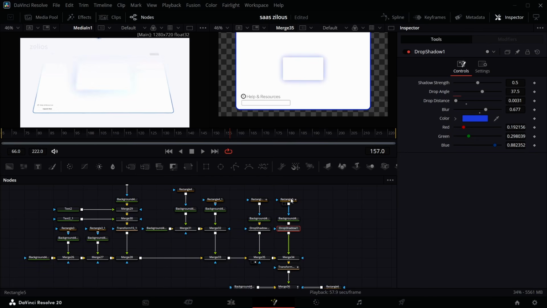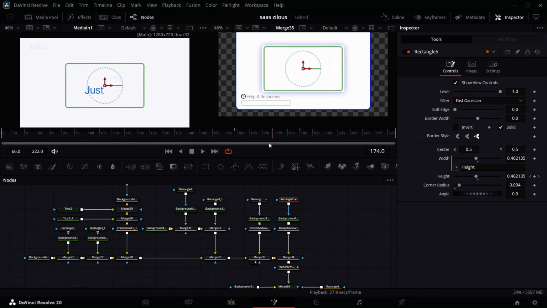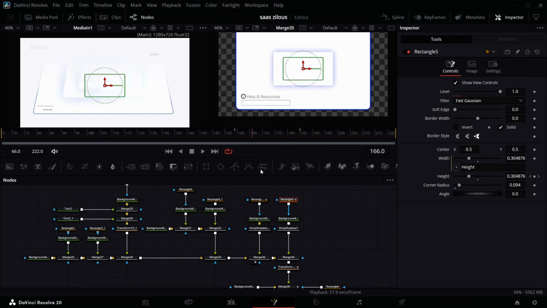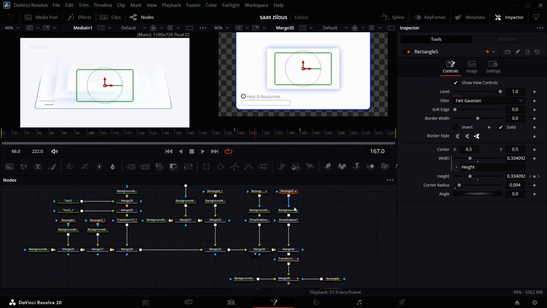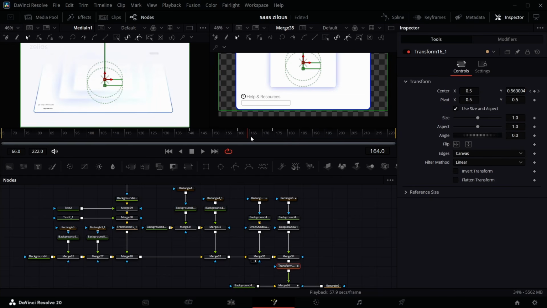Now if you come to the rectangle, you have to animate the height. You animate the height at this frame, and you see it comes up like so. This is what you should do, animate both of them. Even for this one, same thing, just copy and paste, but make sure one is smaller, and then you add a transform node.